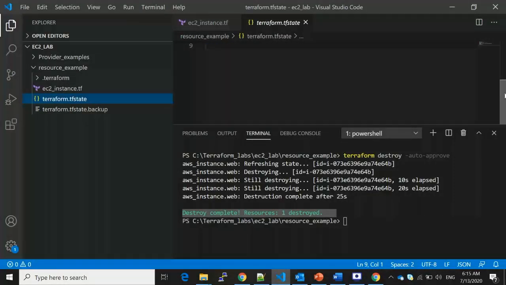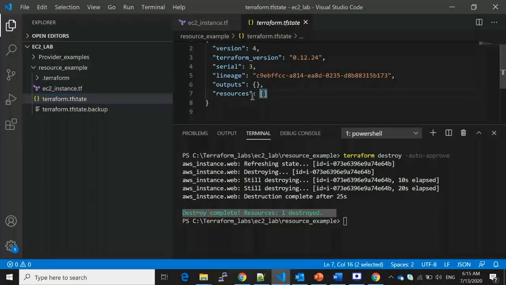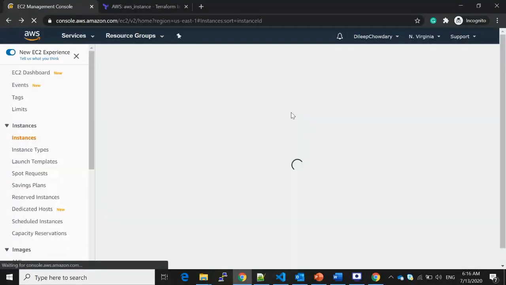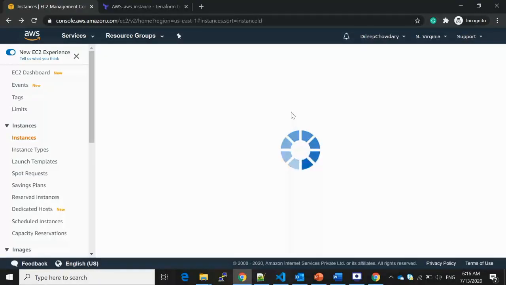My EC2 instance is destroyed completely. If you go to the terraform.tfstate file, under the resource section you can't find anything. You can check your AWS Management Console. If you refresh your console, it will show you that the Terraform instance was destroyed.